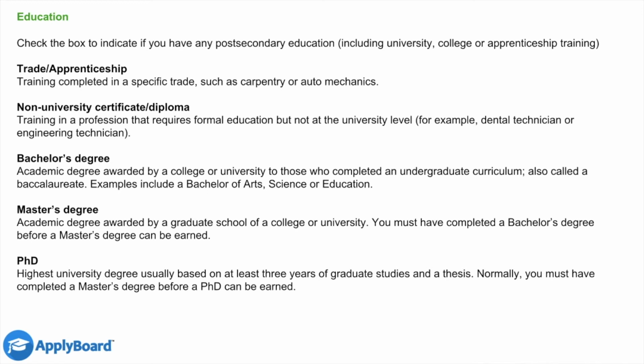Bachelor's degree. An academic degree awarded by a college or university to those who completed an undergraduate curriculum. Examples will include a Bachelor of Arts, Science, or Education. Master's degree. An academic degree awarded by a graduate school of a college or university. You must have completed a bachelor degree before a master's degree can be earned.